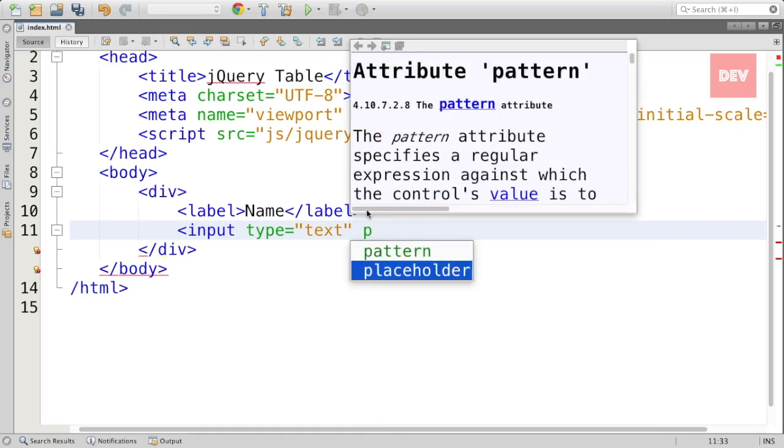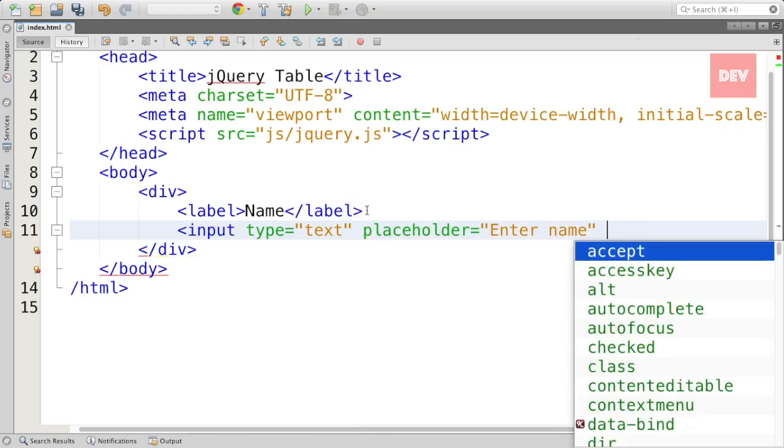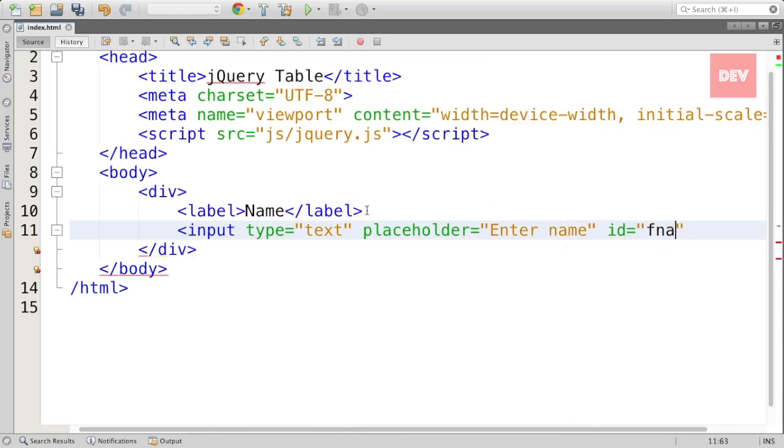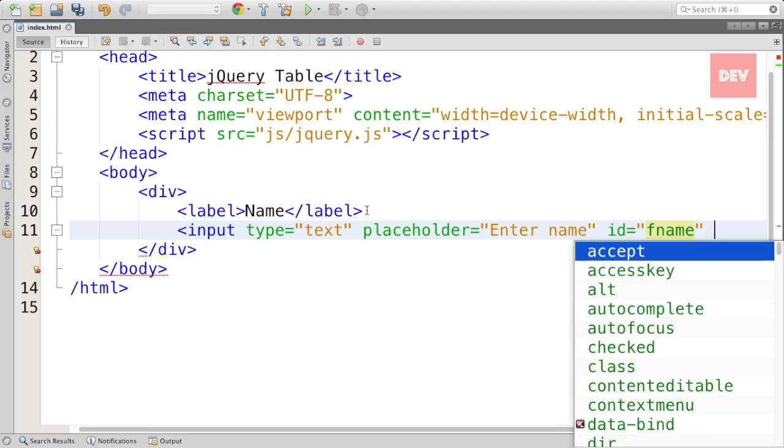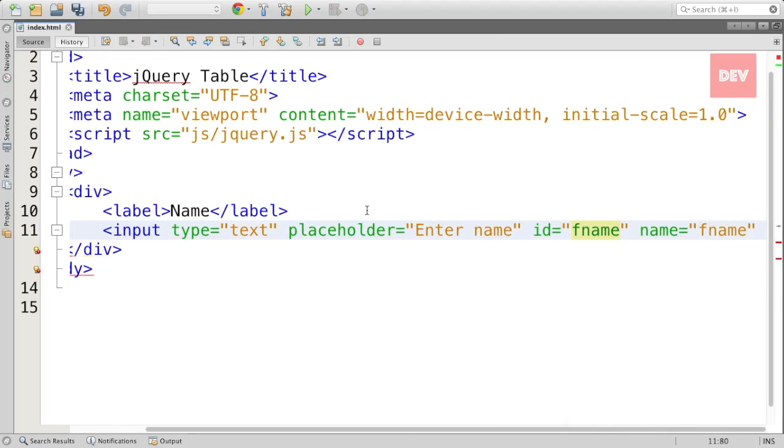Placeholder. If you want to give a name also, give it, but it may not be required to start.